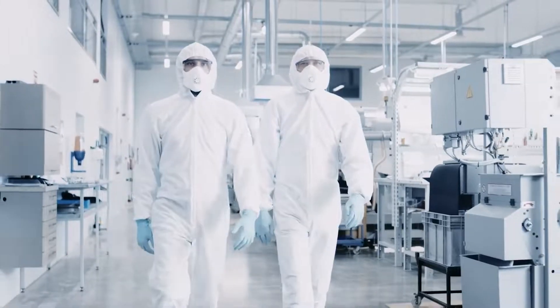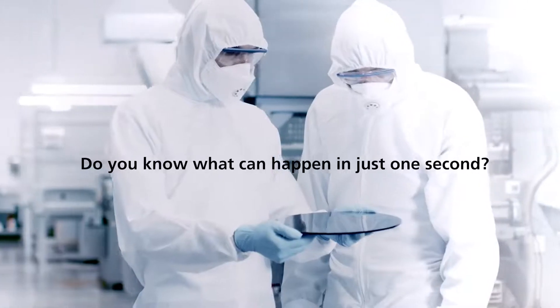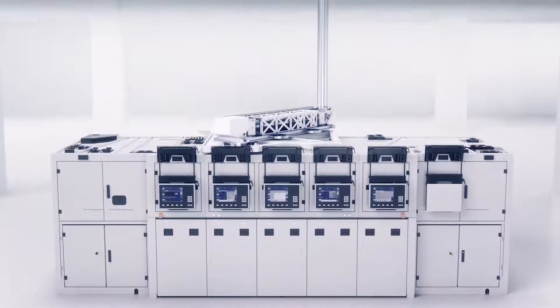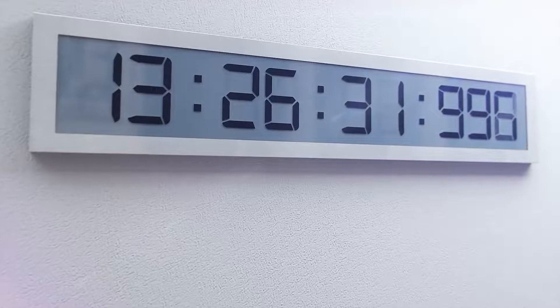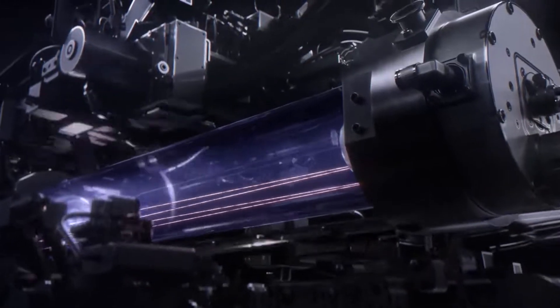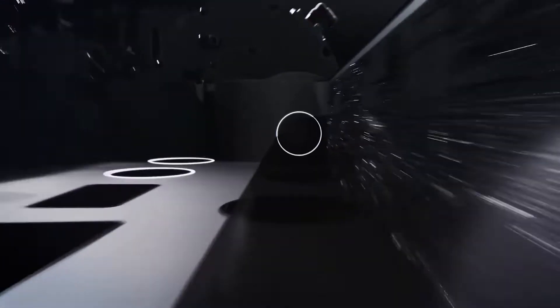How does the TRUMPF source drive laser for EUV lithography work? Let's enjoy a short visualization of how this laser beam is generated. Wafer exposure happens in a clean room. The TRUMPF drive laser has its own fab level from where the beam then propagates to the next floor. First, a short pulse of laser beam is generated. It is then amplified by passing multiple times through a first amplifier stage. There are in fact two pulses — pre-pulse and main-pulse — which will both hit the droplet. The beam then passes through further optics and, most importantly, amplifier stages, constantly increasing its power.